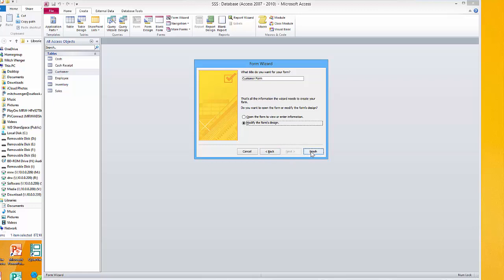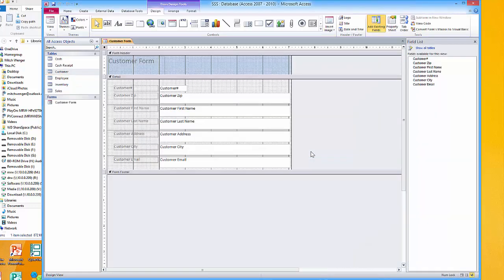Here, if I decide to modify the design, well, it comes up and you can see the form layout. It has automatically put all of that information in there for me, and I can resize each of these fields. My zip code is not going to take up that much space, so I'll make it a little bit more reasonably sized.